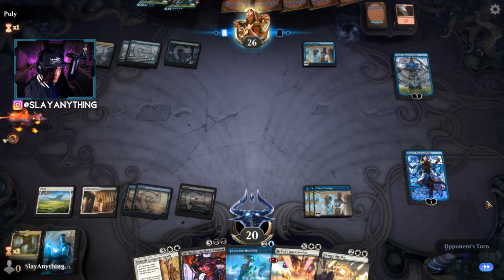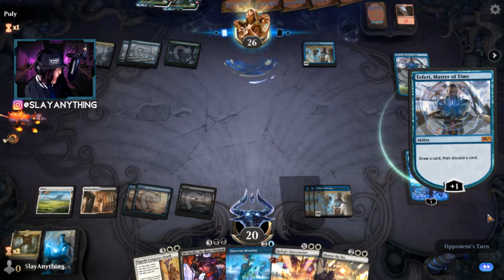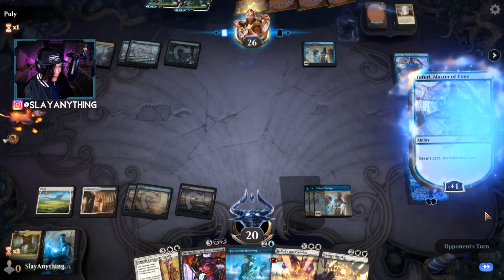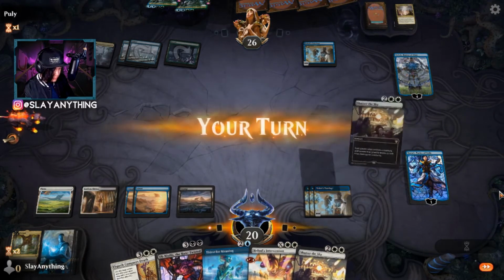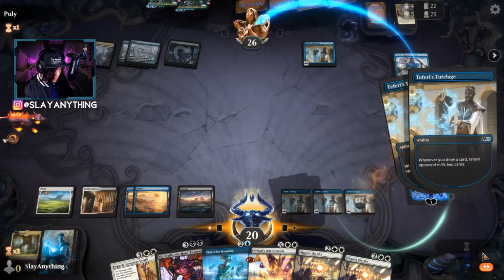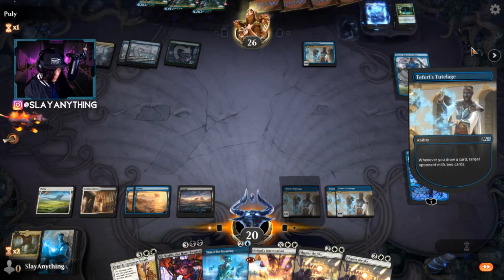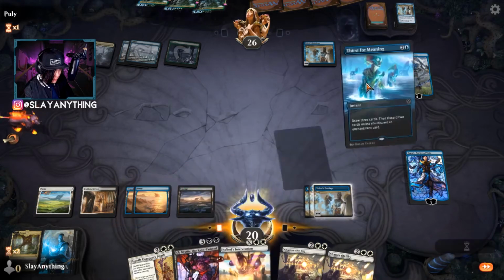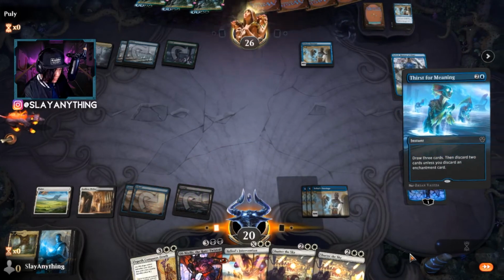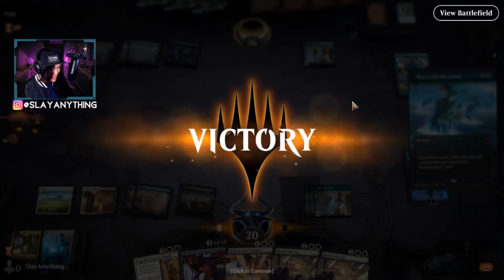We won't be able to draw, my friend. We can discard some stuff. Oh my god. I actually kind of feel bad. Genesis Ultimatum. Sure. Yeah, my turn. And, yeah. So let's go ahead and thirst for meaning, I guess. Yes. You don't mill us, we mill you. GG. So stupid. Oh my god.